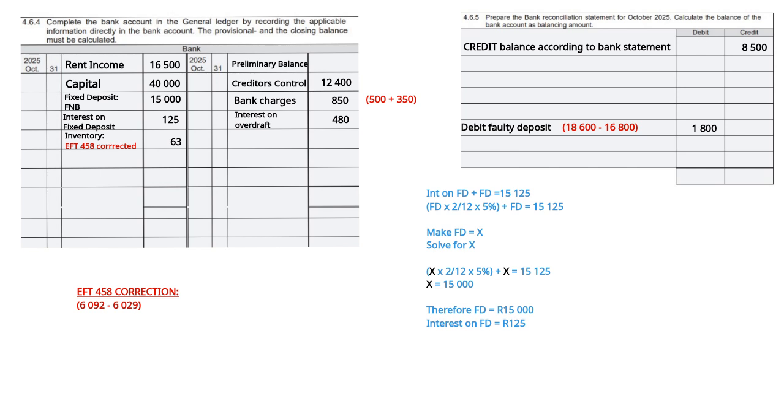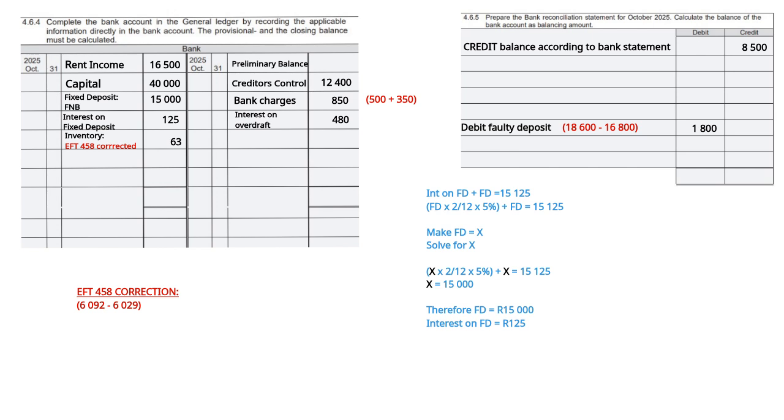Then J. The bank statement shows an ATM withdrawal for wages as 6,200 Rand. The correct amount on the ATM slips appears in the cash payments journal as 2,600. So in other words, no error was made in our journals. The error was made on the slip, so the bank statement needs to be fixed.